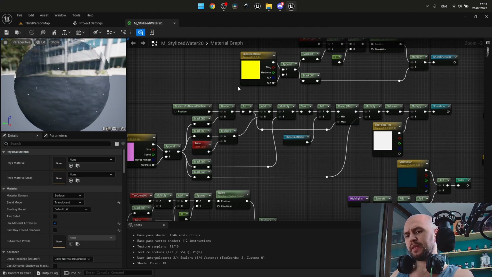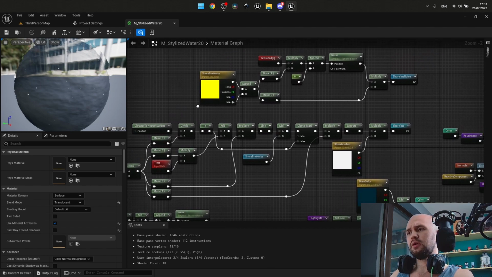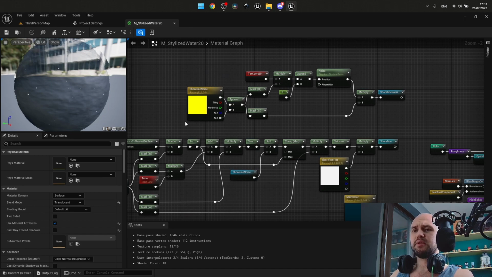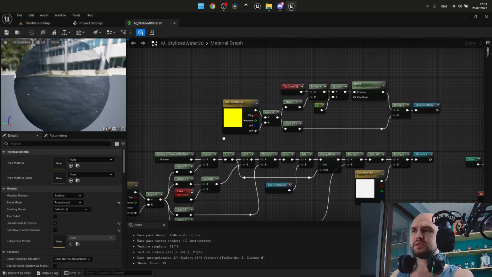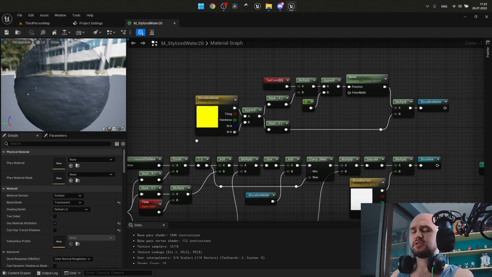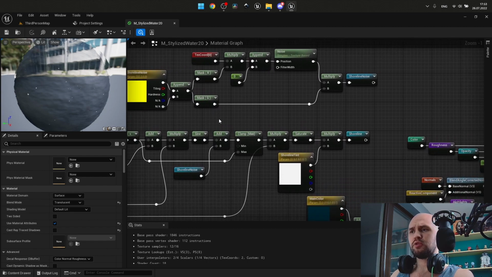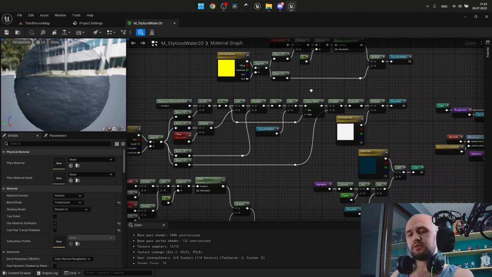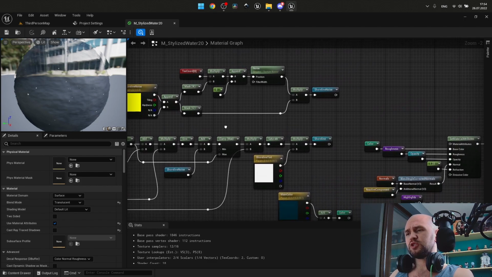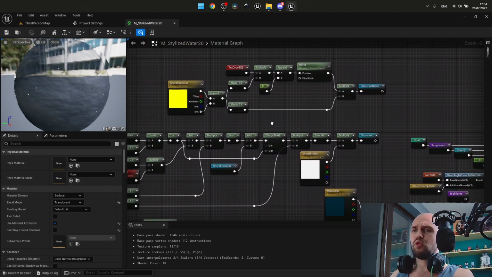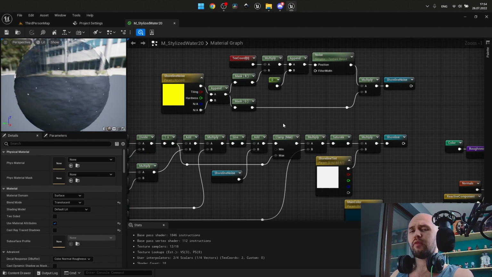Hello guys. So this is not my usual tutorial. I've been asked to remake the stylized foam tutorial I made two years ago, and people complain a lot about the audio quality, so I thought, okay, I'll try to make another one. I was doodling around with the water shader and ended up with the result that you saw from the demo. So this one is more like a proof of concept.